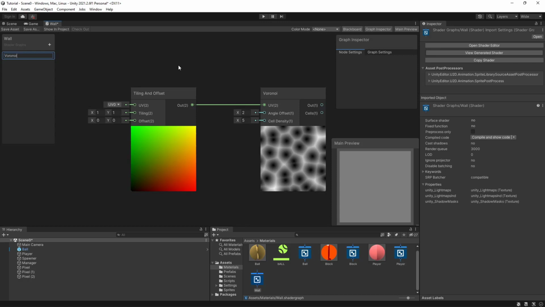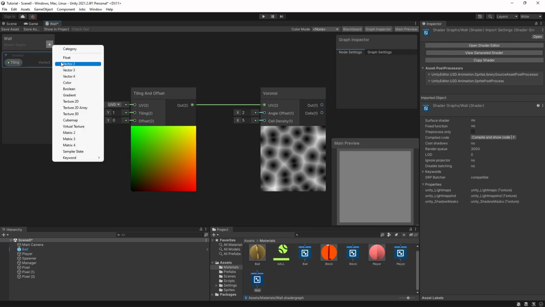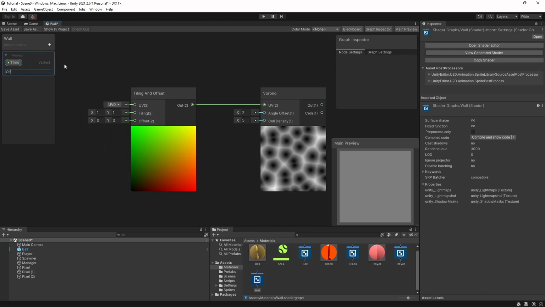So call this Voronoi, and we need to create a vector 2 for the tiling, another for the offset, two floats, one for the density and one for the angle.